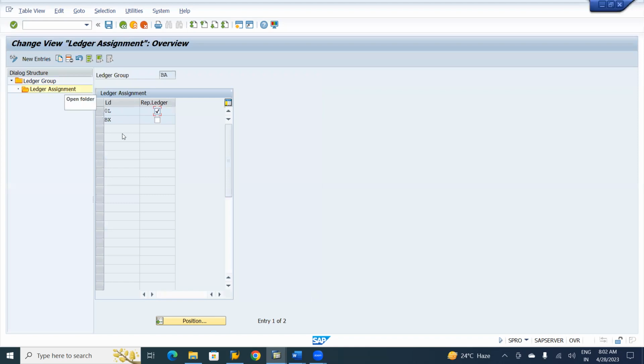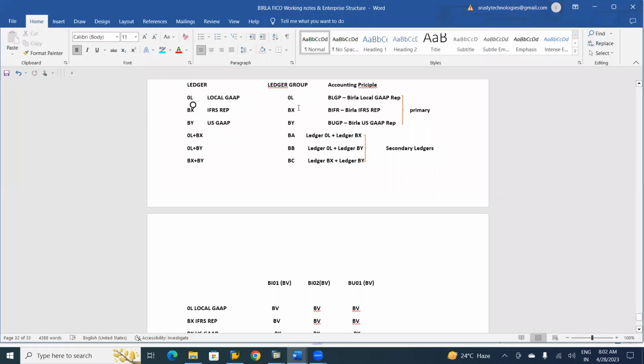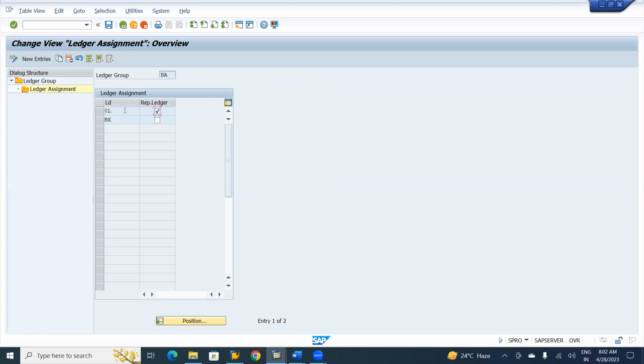ledger assignment. So here we have a concept called two ledgers. What are the two ledgers we have here? So it is taking BA ledger as in BA group, which is a combination of your 0L ledger and your BX ledger. Out of these two, we need to make one ledger a representative ledger.